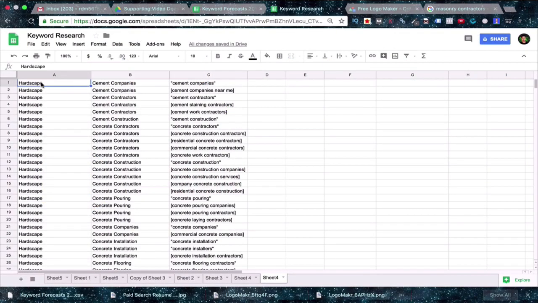Okay, so now you have all your campaigns, your ad groups, and keywords organized. Now what we want to do is do a little bit more organization to determine the landing pages that we want to create. We don't want to create landing pages for every single one of these ad groups because this is going to take a ton of time for us to do, and we're not sure which ad groups are going to convert the best.